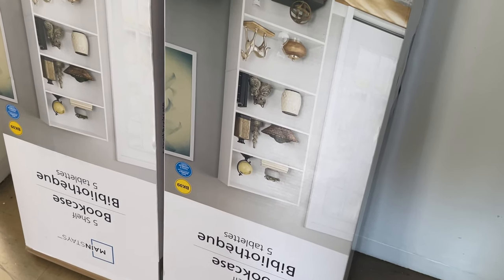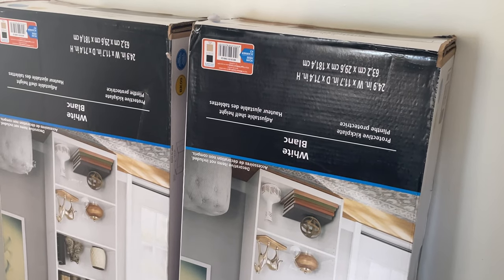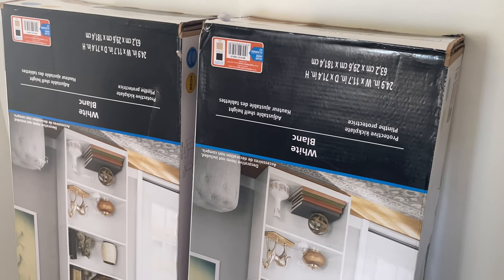Guys, these are the two bookcases I'll be building, and I put them in upside down because they were not light for me to carry up the stairs. But I'm going to go ahead and start doing that.